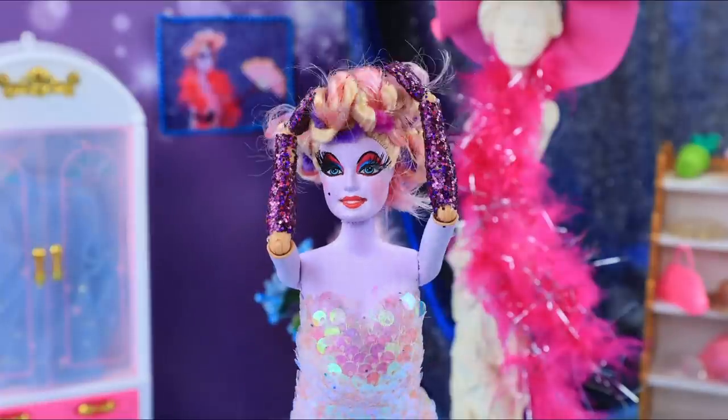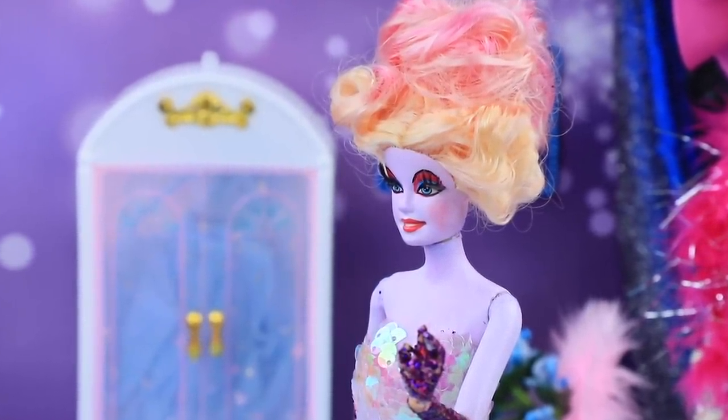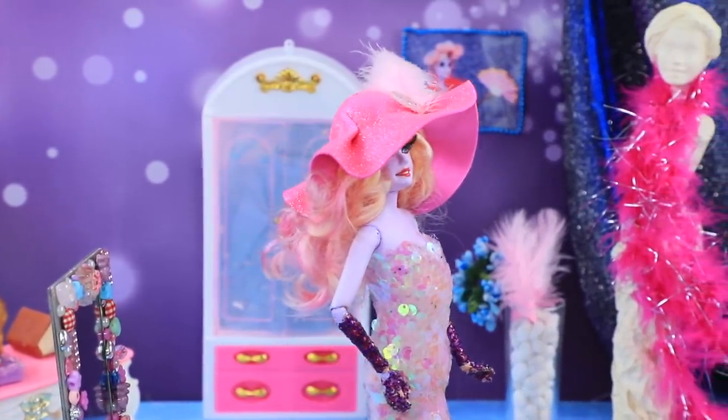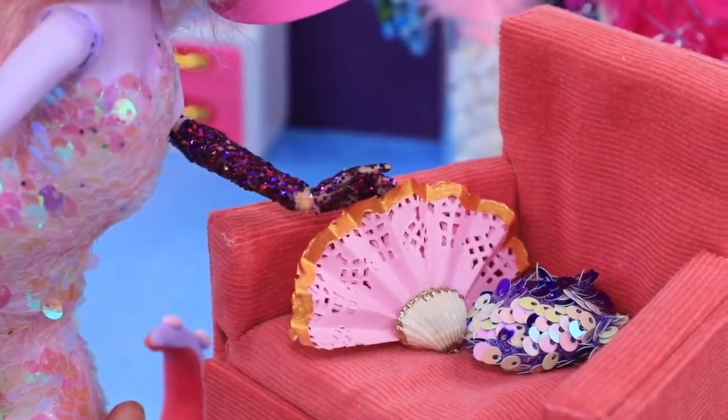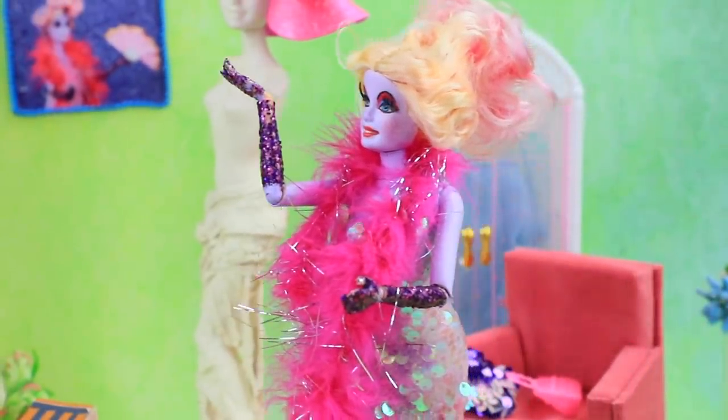Time to remove the curlers. Okay, I did my hair. I'm putting on my hat. And I need my fan, too! My neighbor is being noisy again!